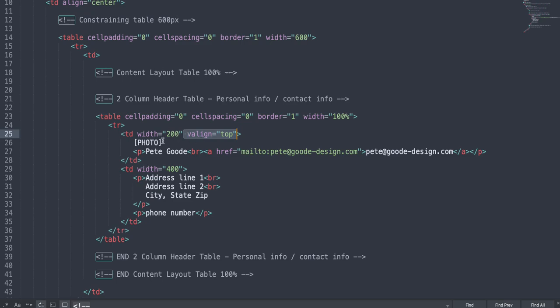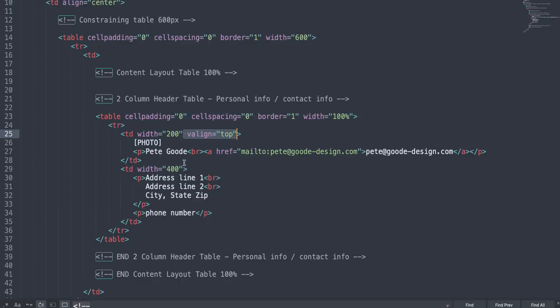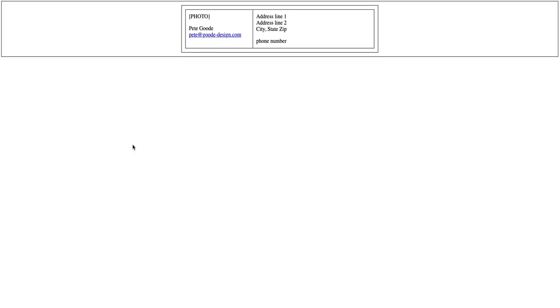I'm going to change this over here where my photo is to be vertical aligned to the top. Let's save that and refresh, and you notice it moved to the top. But it's not fully aligned with the address. So let's do that again over here and vertical align. You're going to notice it doesn't change much, because these are in paragraphs, whereas this word photo is not in a paragraph. So I'm going to save that, refresh. It doesn't do much because that paragraph tag keeps the little bit of extra space here.